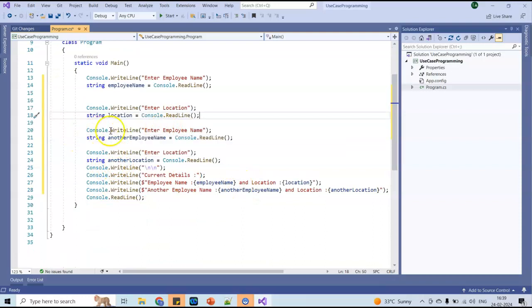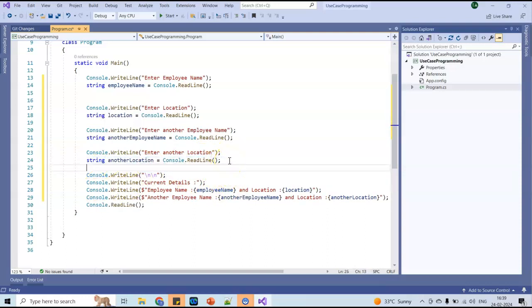Then we take another input for the information of another employee: another employee name will be saved here, and then another location will be saved to this variable.